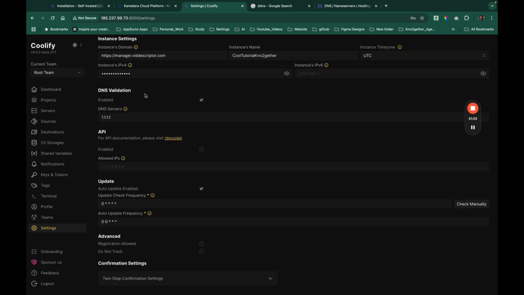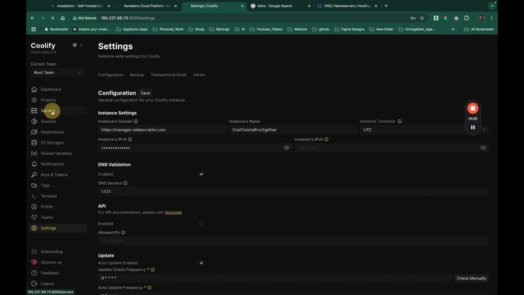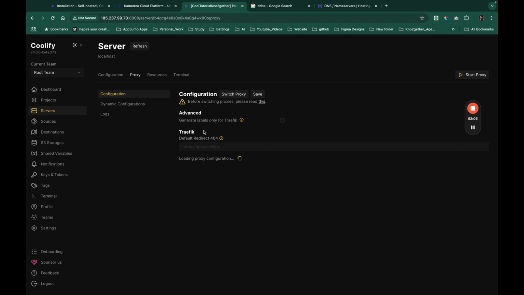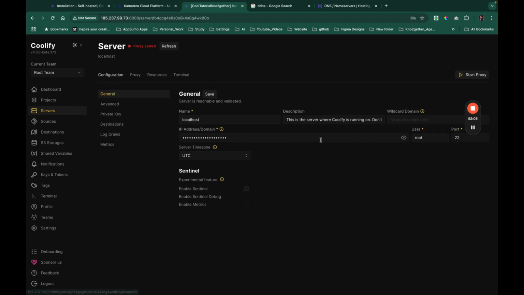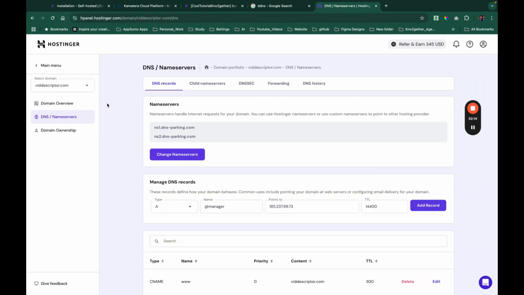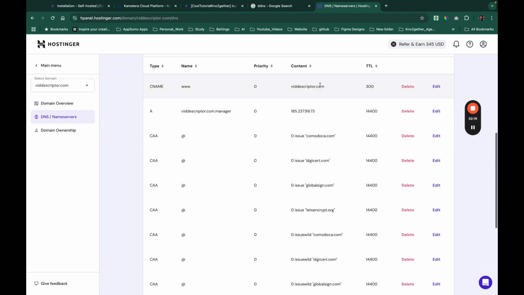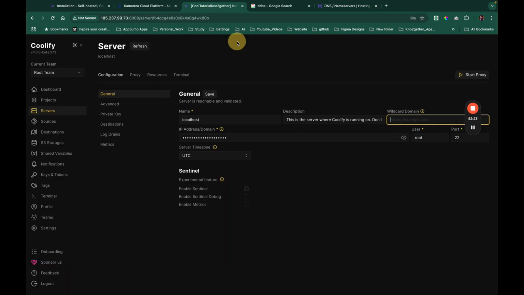And now we will come to the server section, and we'll hit the localhost, because we are setting up the localhost. And now we'll focus on setting up our proxy. One of the things that is really important in this section is wildcard domain. A wildcard domain is when you have star dot the actual domain name. When you set this here, what Coolify will do is issue a certificate for this root domain.